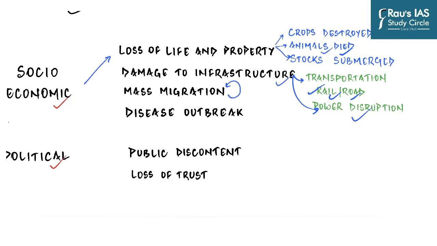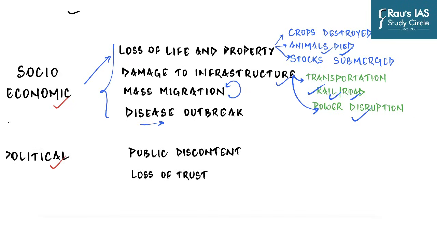And the last social problem that you face in areas which were just visited by flood is disease outbreak immediately following the floods. Increasing water level, especially in urban areas, leads to the flooding of sewage lines as well. And what it does is that the sewage and all the sewer comes onto the surface and keeps on floating and mixes with the drinking water. Eventually that drinking water is supplied to homes after the floods, which causes the outbreak of cholera. And then you also have the problem of dengue and malaria as well. So these are the socio-economic problems.